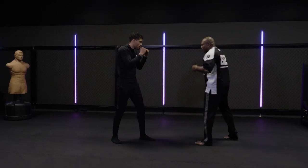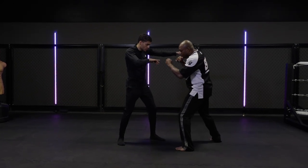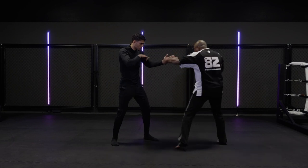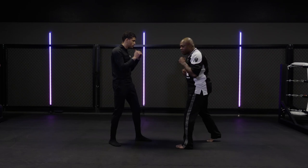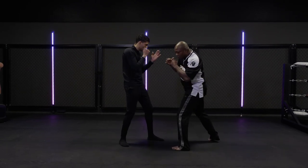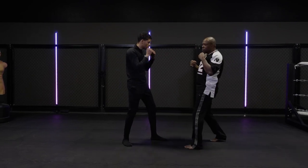So when he comes with the left hand, step in, left uppercut. Then reverse, again, rotate on your left feet. Left hook, right straight. Again, go inside, uppercut. Reverse, left hook, right straight.